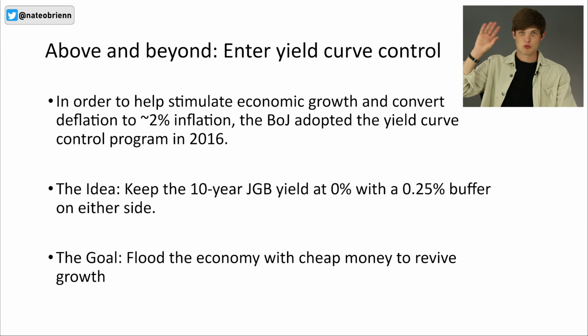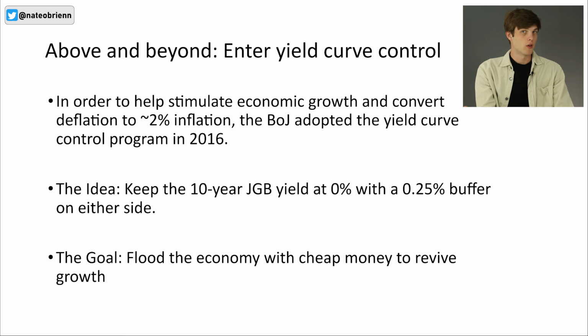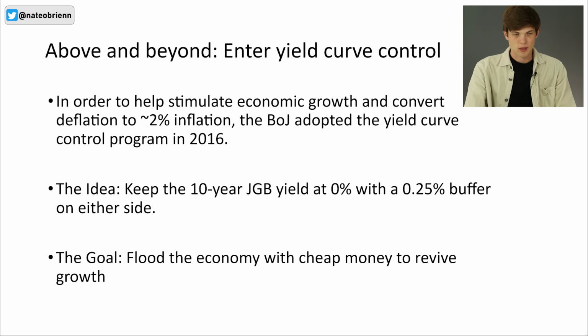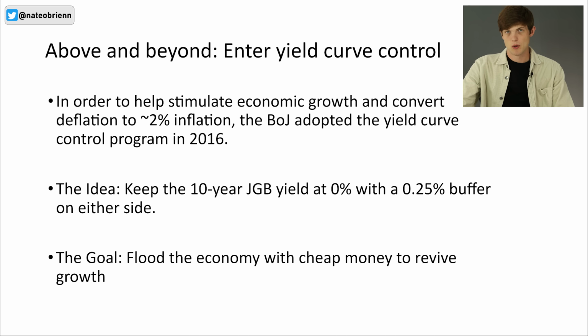Okay, so in order to try to stop deflation, the Bank of Japan said, we're going to bring on this new thing called yield curve control, where they want to keep the 10-year Japanese government bond yields somewhere between 0 and 0.25%. The idea behind this, in basic terms, is that low interest rates should, in theory, stimulate the economy, because it incentivizes businesses to take on loans and people to take on mortgages and buy things, to try to stimulate growth. To keep the 10-year bond between 0 and 0.25%, the Japanese government had to make sure they were always constant buyers of these bonds to keep it in that range.